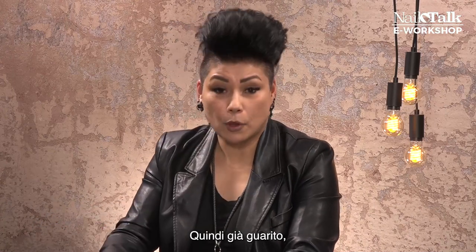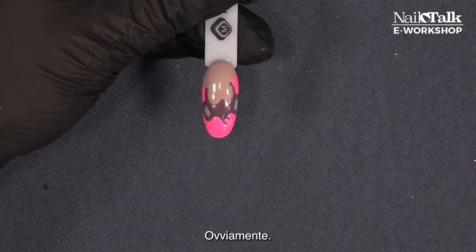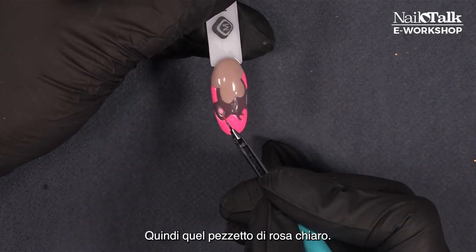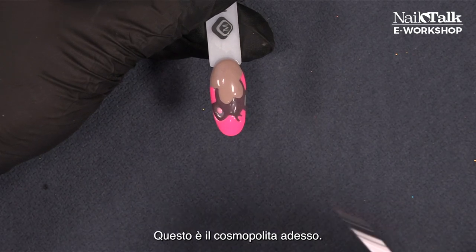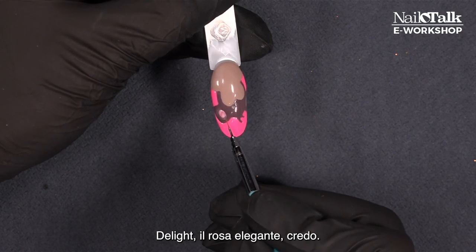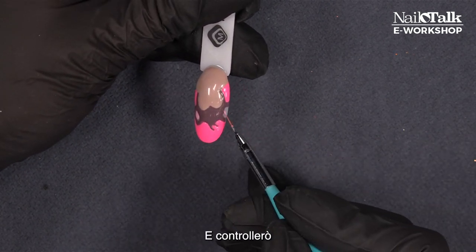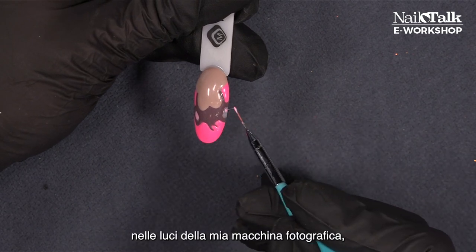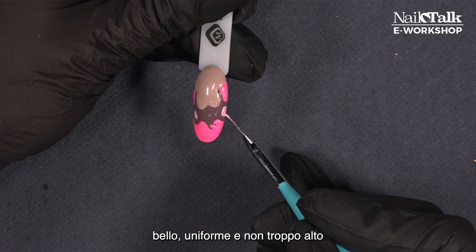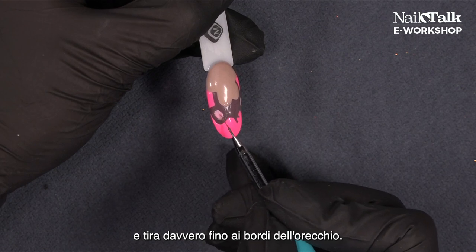So, already cured, already finished for you guys, and prepare this at home, of course. So the ears are left with that color, so that little bit of light pink. Is this the Cosmopolitan? No, the light, the elegant pink. And just fill up this space, and I will do the same on the other side, and I will check into the lights of my cameras, into the table lights, if it's nice and even and not too high, and really pulls to the borders of the ear.